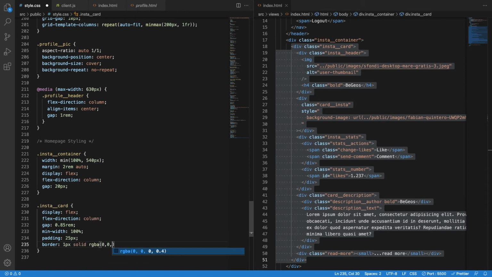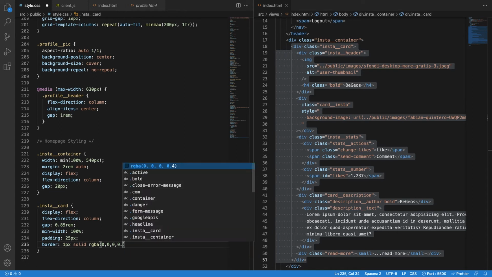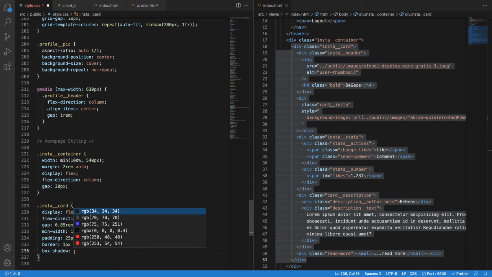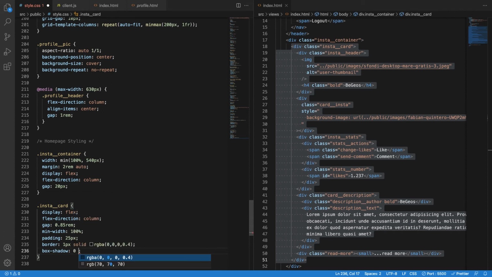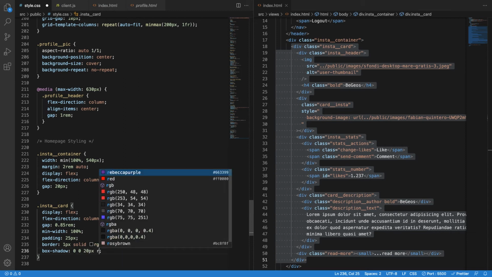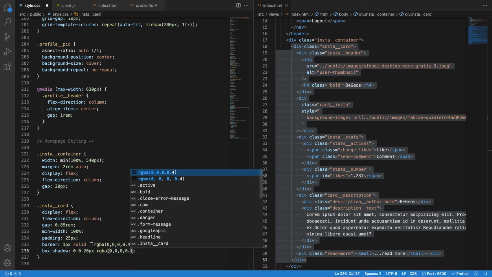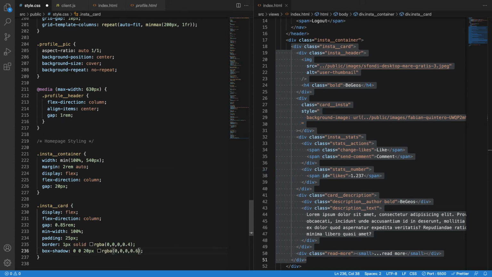This is going to be a faded black, like 0.4. Yeah, why not? And then I'm going to give it a box shadow, just to make it a bit more contrasty. So it's 0, 0, then 20 pixels, and now the color is going to be a bit darker. Let's put a 6 and save.